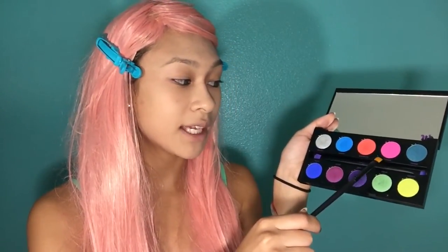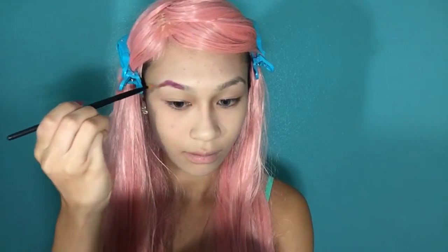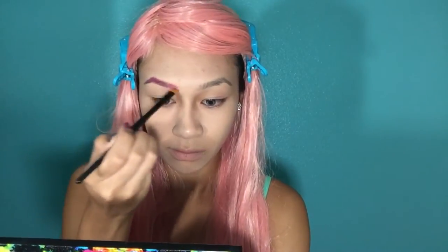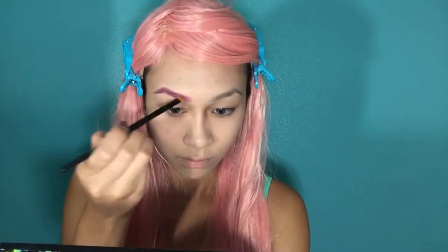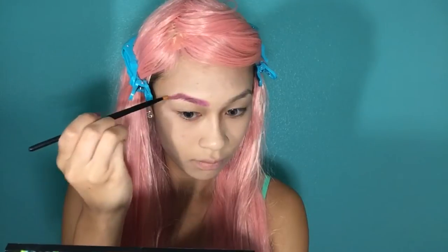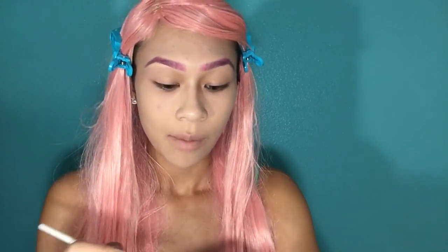In my Urban Decay Electric Palette, I'm going to be taking this really hot pink. It's the color Savage, and I'm going to be filling that in my eyebrows with the e.l.f. eyeliner brush. I'm going to clean up my brows with my Revlon Age Defy Concealer in the shade Medium. My eyebrows may be pink, but I still want them to be really on point.